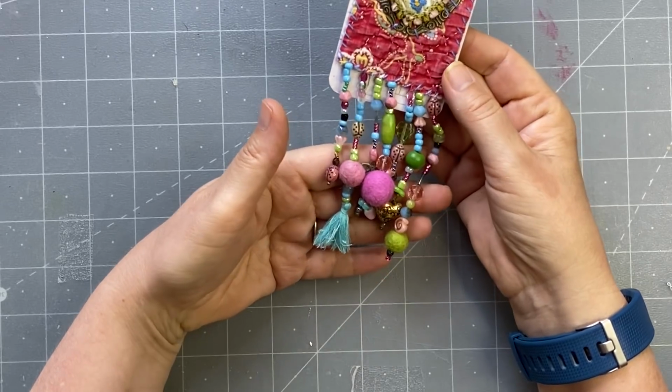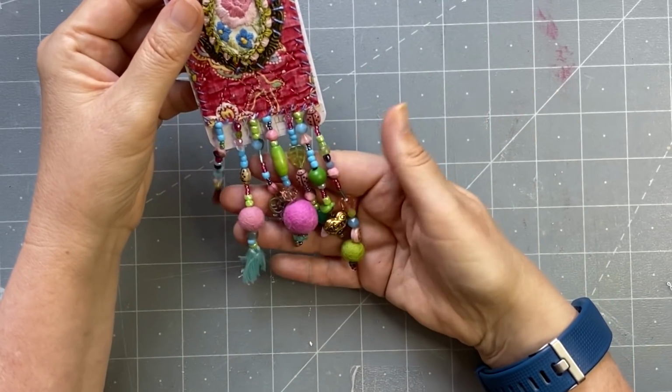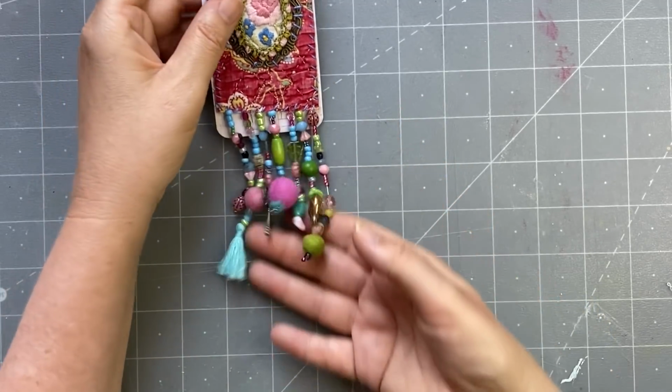Another technique that hadn't been done before for me. So I enjoyed that, and I got to use some of these things that I haven't looked at for a long time, and I will be able to appreciate them.